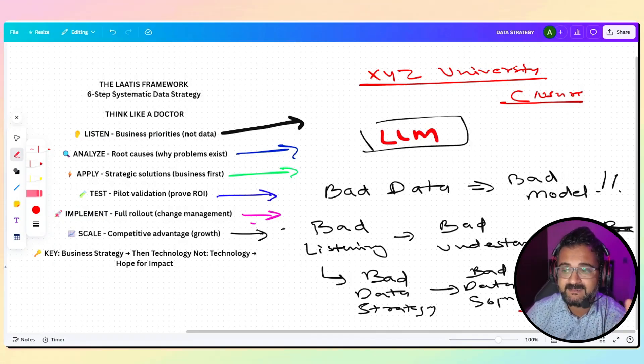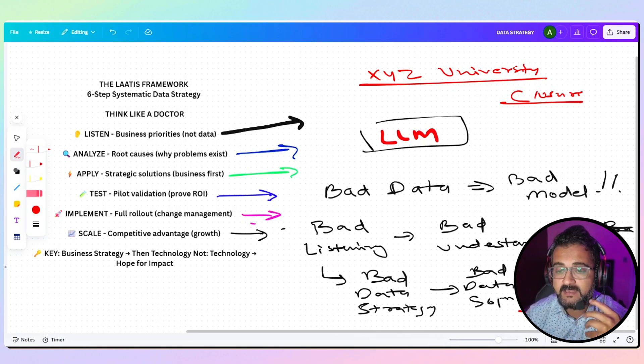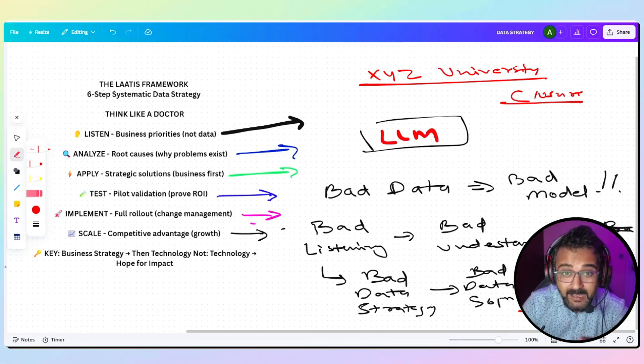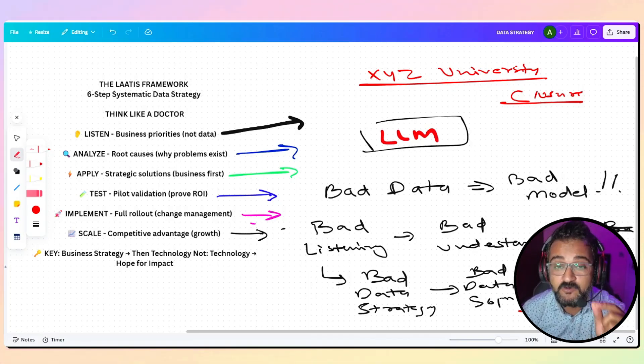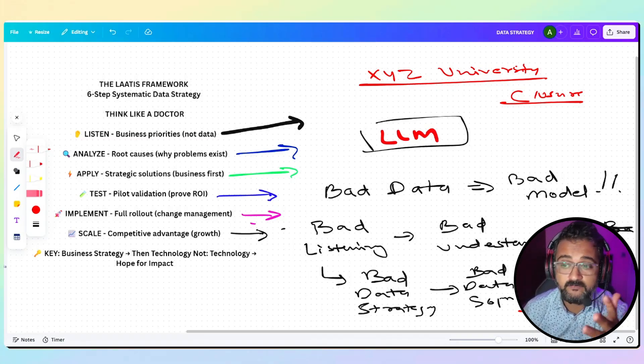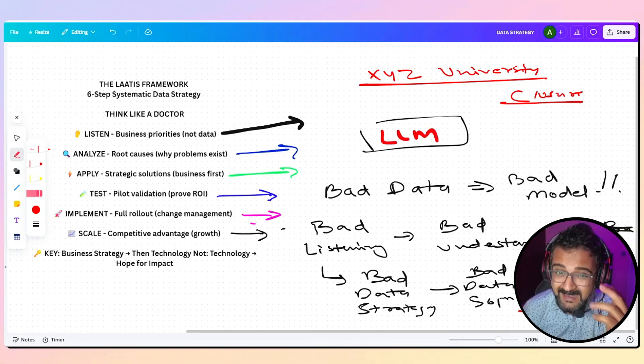So no matter how good you are with your tools and technologies as a company, if you are not able to understand and decipher the business problems, then you will always be suffering. I just thought of bringing this in front of you because if you are very early in your career, these things might not be explained to you because there would be some suited people sitting in some big rooms talking about all this while you are coding your data pipelines. But this will eventually come to you, and if you know it now, it will make you sound so much smarter in the room. Think about business, think about problems, and then whatever technology you are working on will work like magic. That is my guarantee. I hope this was a useful video.